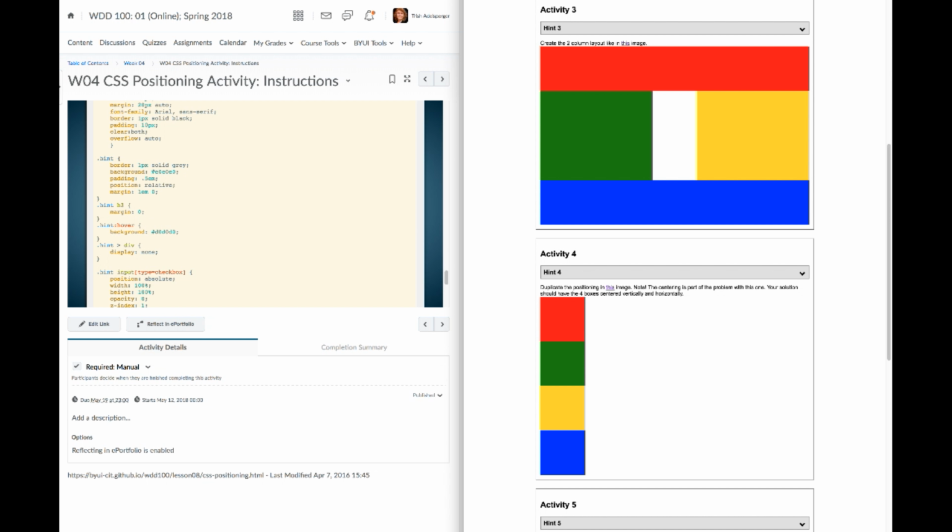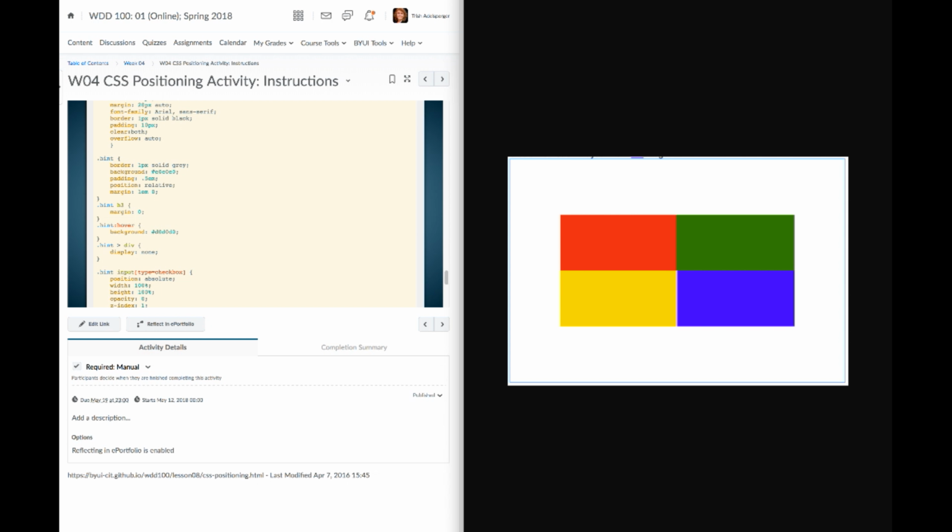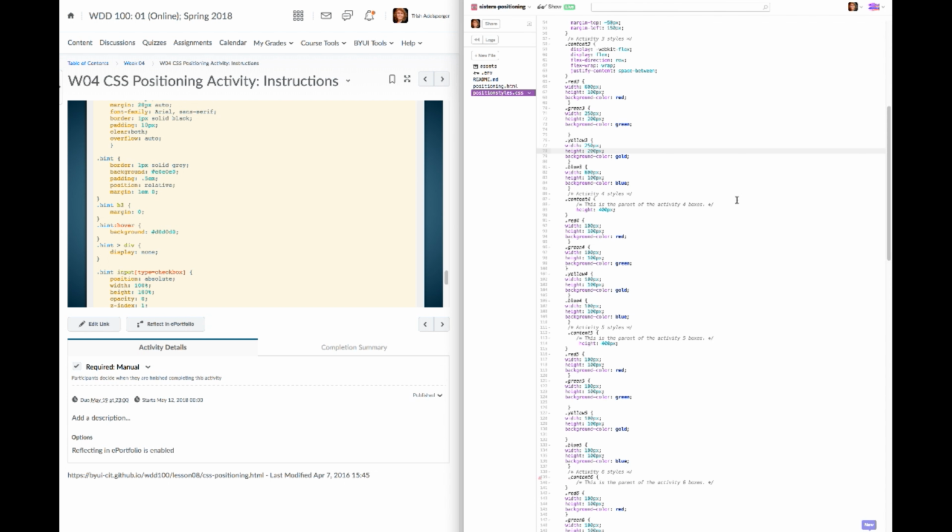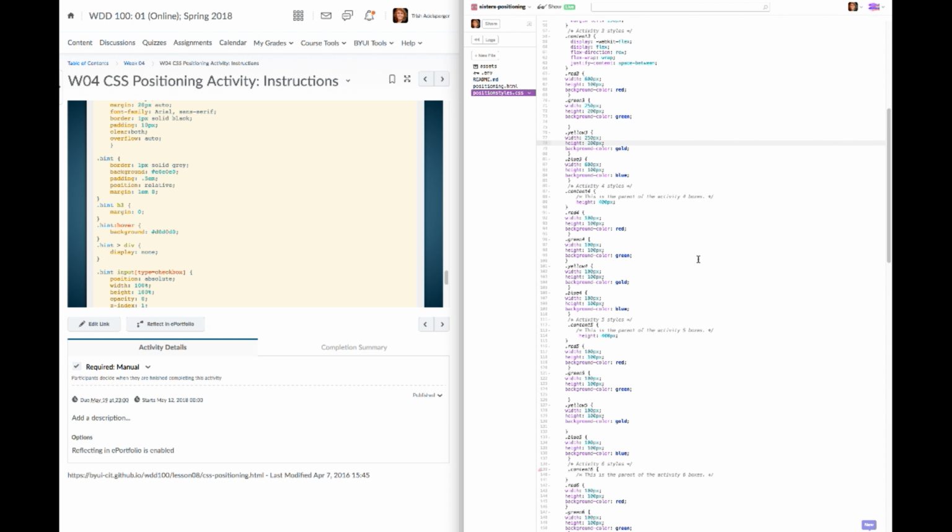So I'm going to pull up the example for 4. It needs to look like that when we're finished. Centering. It looks like this is 200 wide on each of these bars. Leave that open so we can refer back to it. All right, move this up.